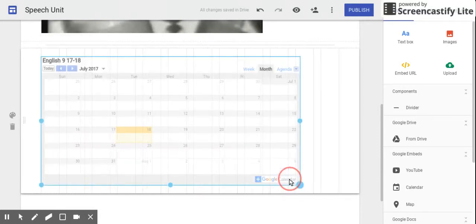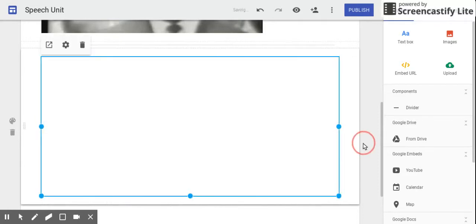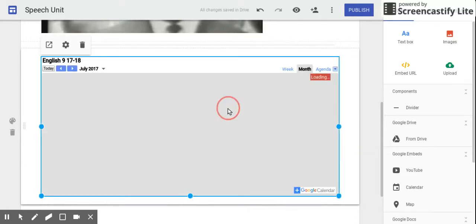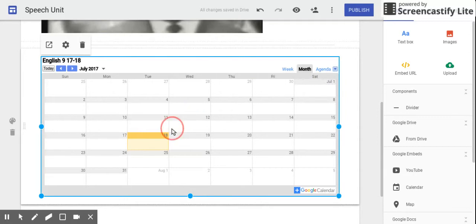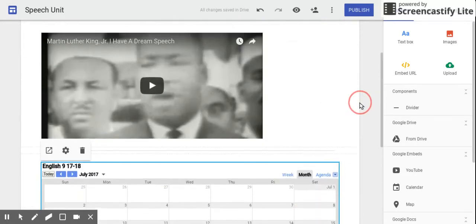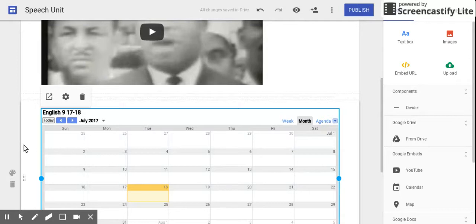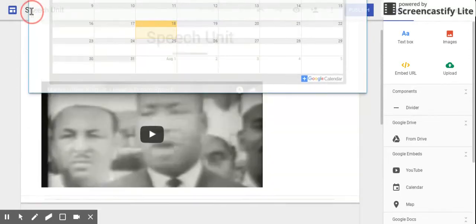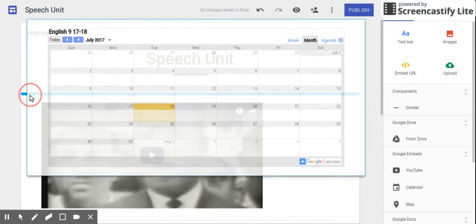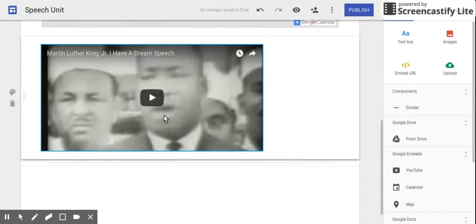Again, this could be resized and made larger, especially since you'll want the students to be able to view the homework. Now, I'm recording this video in July, so I don't have any homework posted, but this calendar will constantly update, so your homework that's put onto Classroom will immediately be uploaded to your web page in a nice way. Let's also say then that you would like to have that calendar as prominent as possible. You can move it above the video just by dragging and dropping.